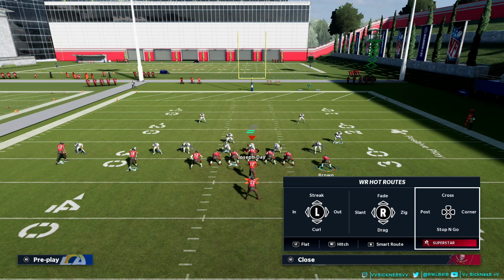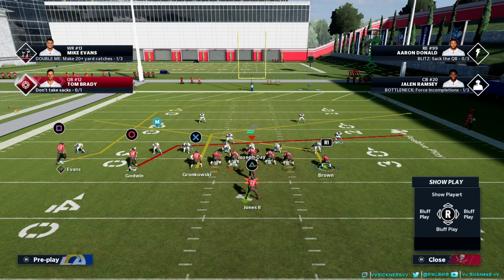So I can put him on the stop and go, across, a post, a corner, whatever I want, right? The main thing that I like is the ability to put him on a slant or a hitch. So in this case, I'm creating a man switch. I'm going to put him on a slant, right? Now it's going to look like this right here.